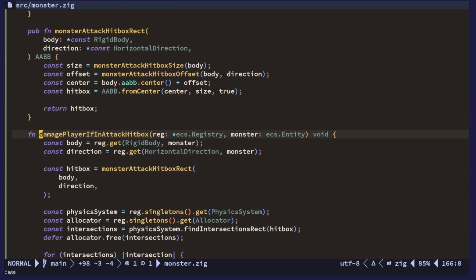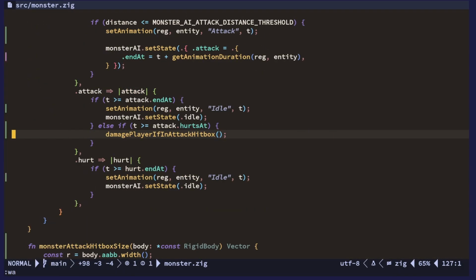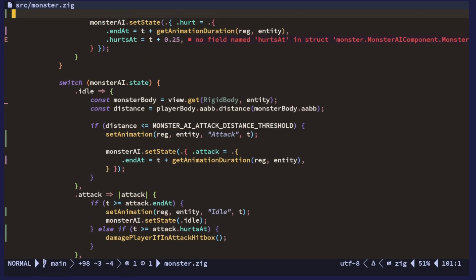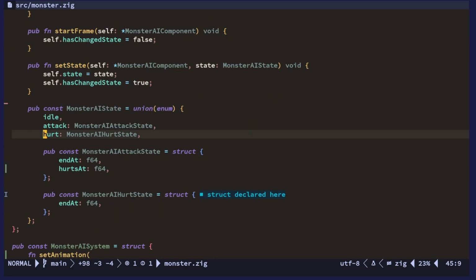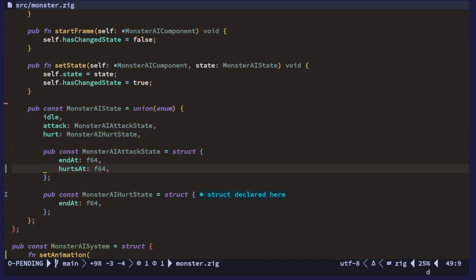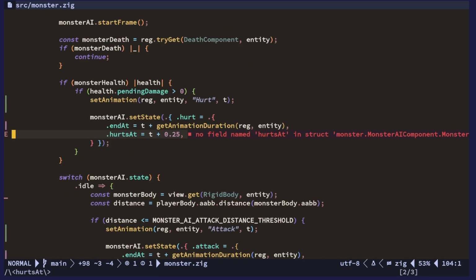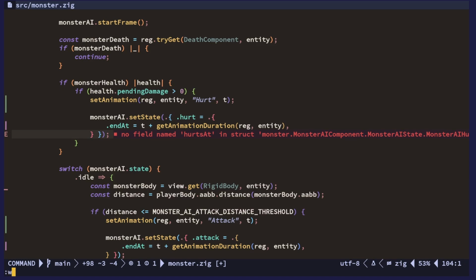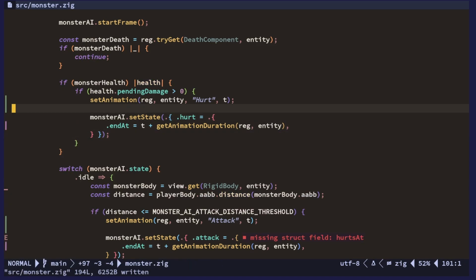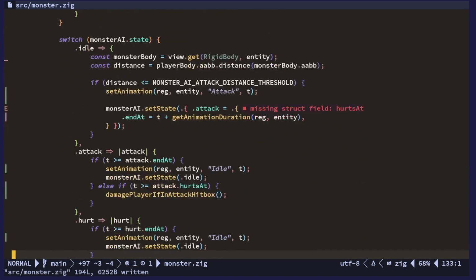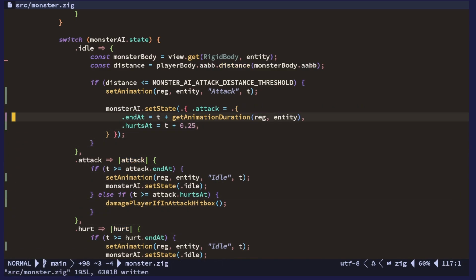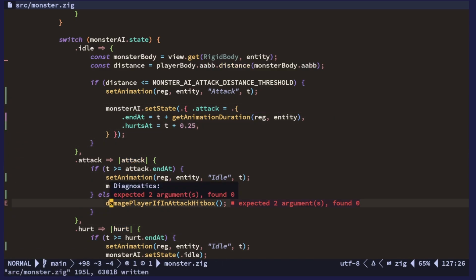And yeah, I guess we can look at it here. Okay, no field name hurtsAt. Oh, wait. That's the wrong thing here. Where are we setting the attack? Here. Okay. Yeah, there we go. All right.